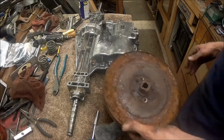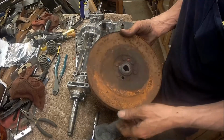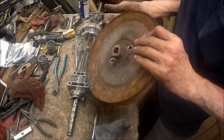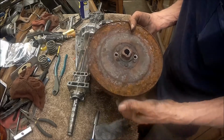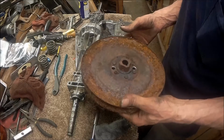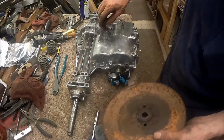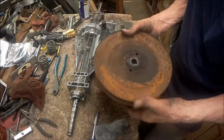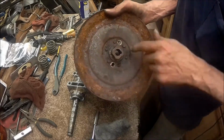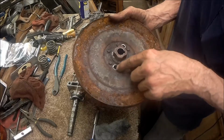Now this here, it's going to take some cleaning. I'll paint it with black hammered simply because it's a rough texture already. So if I do it with black hammered, it'll look like it was meant to be that way. So this is salvageable. And I have to do some cleaning up around the shaft because it's got a lot of rust on the shaft because it's hard to get off, as you've seen. You can see how hard it was to come off. It pulled that in a little bit.